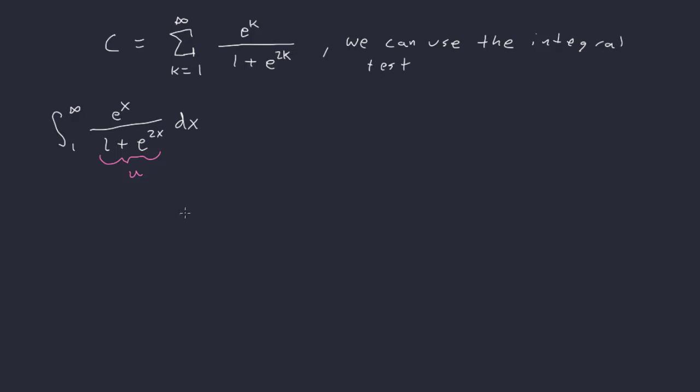Actually, no. No, I take that back. That's not what I want to do. What I want to do instead, okay, I want my u. So this one, it might actually be worthwhile to do the U substitution. So I'm going to let u be e to the x. Okay, and that's going to make du also e to the x.